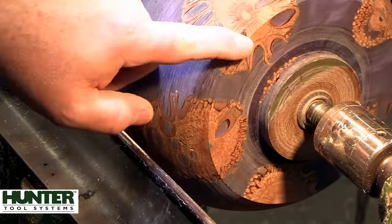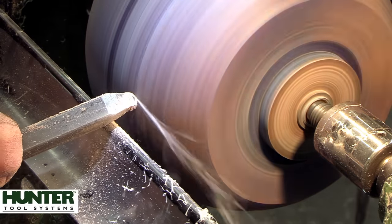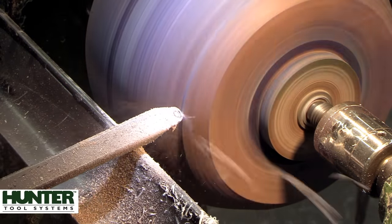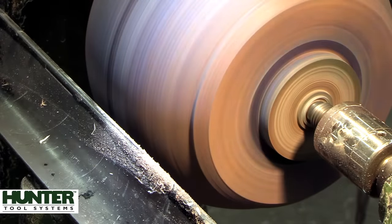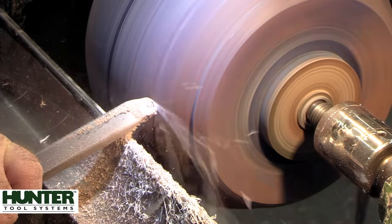And I'm kind of curious about other people's experiences, if they've turned large pods like this in this kind of configuration, to see what they turned it with, and if they used the gouge, how successful they were compared to what carbide would give you, like I'm using here from Hunter Tools.